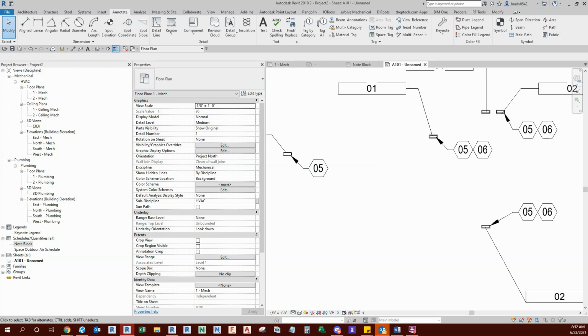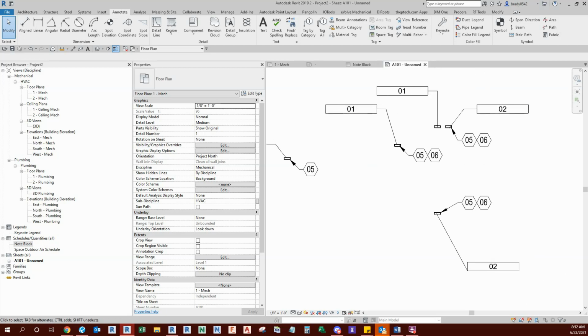Maybe if it's a really busy set of sheet metal shop drawings, you break it out by supply, return, or even by system, right? Air handler 1 or something, right? I'm just kind of coming up with stuff off the top of my head. But in general, you will have a standard set of tasks or a task specific set of notes for your drawings. Okay, so that's real important.